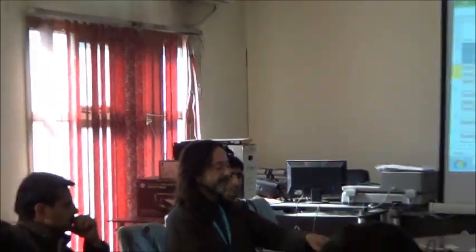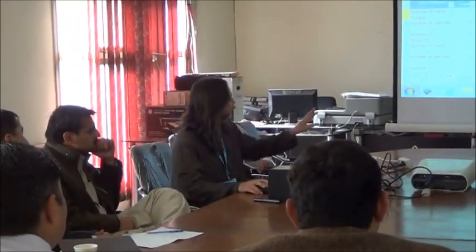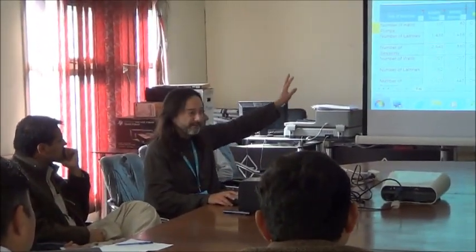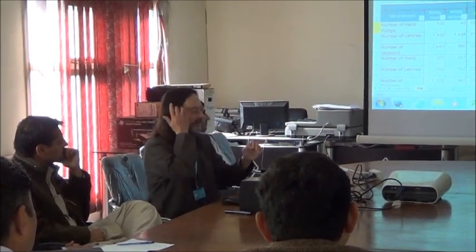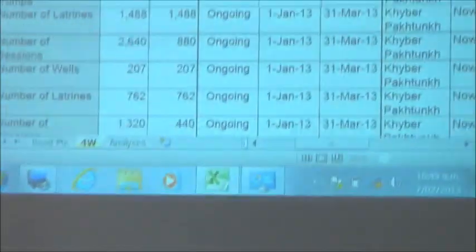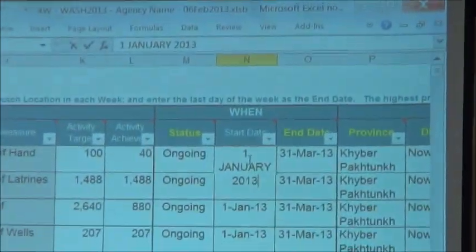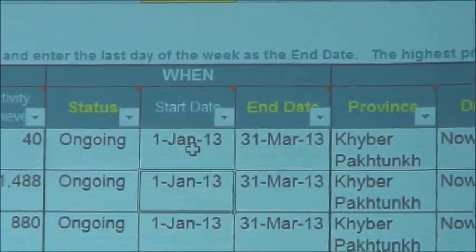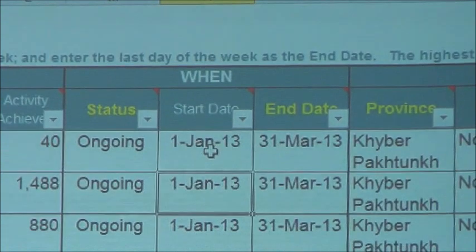So I have set this up so that it always displays in the format with the month written in the middle. Now you don't have to enter it with the month written in the middle. You can go 1 January 2013 and it will automatically convert it into that standardized format.